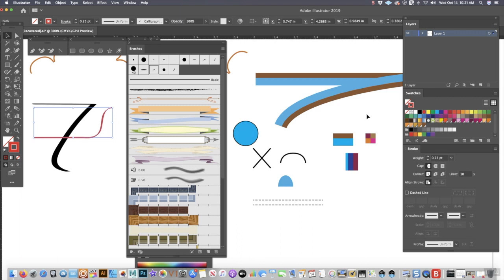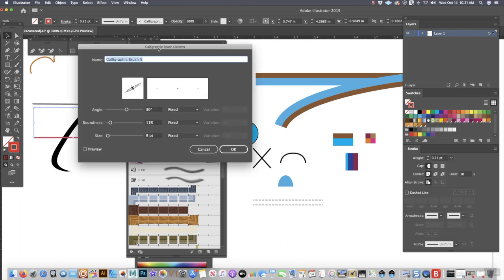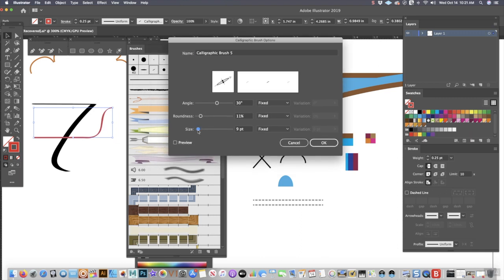So I'll click on it. So I made this one red. And also, if I double click on the actual object, I can always edit it and change it and do whatever I want this way. I will click OK. You can always click on preview if you want to see what's going on.